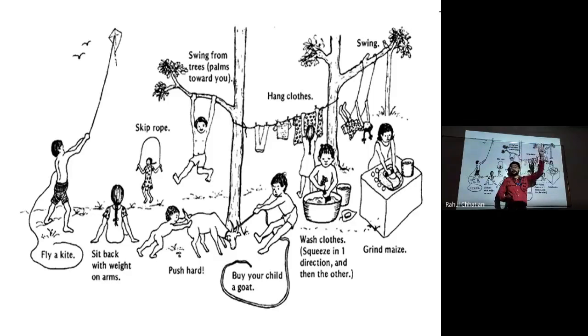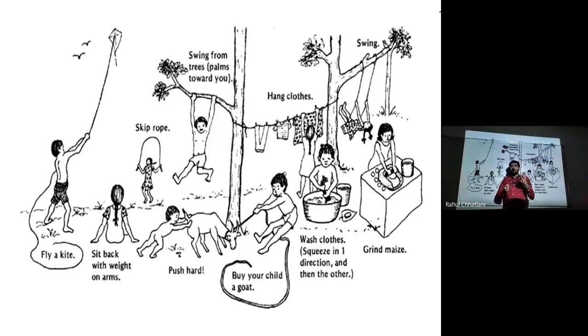Yes, remember the PNF pattern. So whenever the patient is trying to fly a kite, there will be various motions in which there will be functional activity, PNF pattern specifically. Sit with weight on arms. Again, this is weight bearing. Yes, the more weight bearing, the more proprioception, the better the bone health, the better the muscle re-education. Four advantages just by one position.